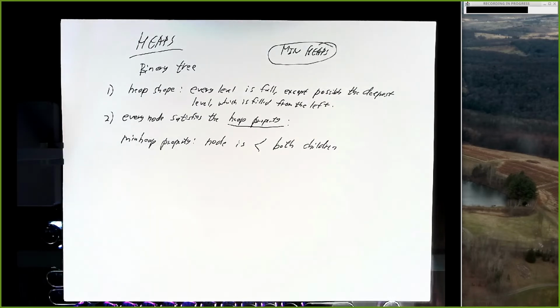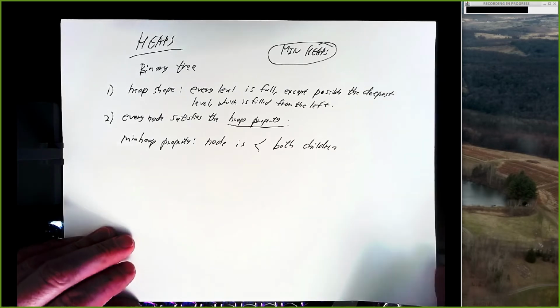But there's no requirement for what sits to the left, what sits to the right. So in a binary search tree, we know that everything to the left of a node is smaller, everything to the right is bigger. That's not the case with a min heap. With a min heap, the requirement is every node is smaller than both of its children. Max heaps are the exact reverse. Every node is bigger than both of its children. Again, we're not going to worry about duplicates.